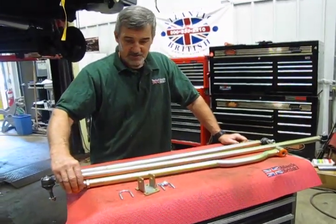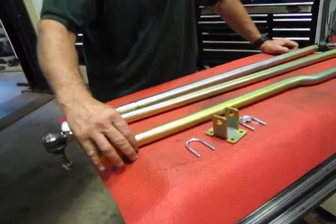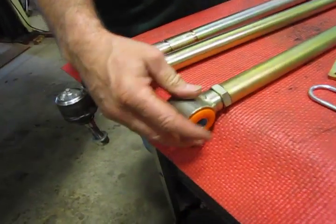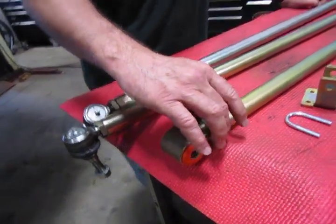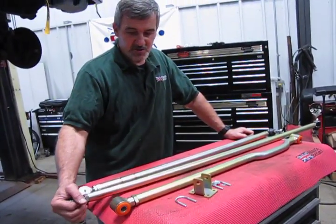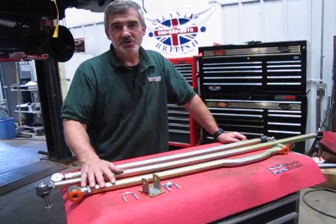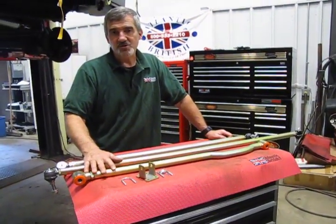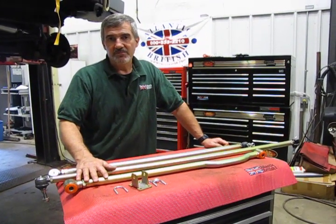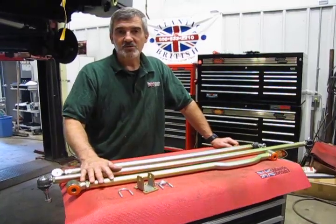So you'll notice that these are considerably heavier in size. Not only that, the Panhard rod can be adjusted so that can actually change the position of your front axle. So keep in mind that after installing these, it is strongly recommended you bring the vehicle down to an alignment shop and have them do a toe set on the vehicle so that your tires are properly aligned so you get good tire wear. So this is what we're going to need to stiffen it up, and I'm going to show you how to install it.